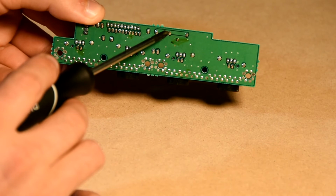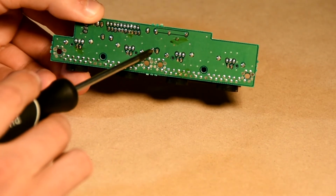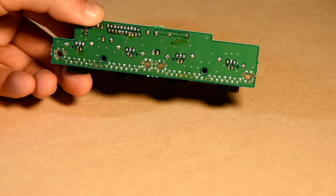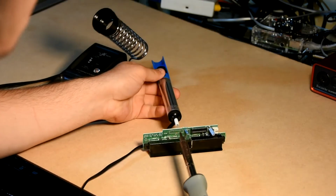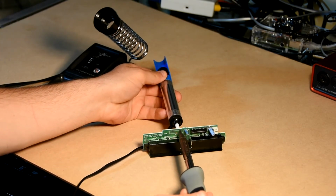Locate the 5 points on the back of the PCB board where the battery and LED connected. Using the solder removal tool and the soldering iron, apply a small amount of heat to the PCB board and remove any of the debris from the connection points.